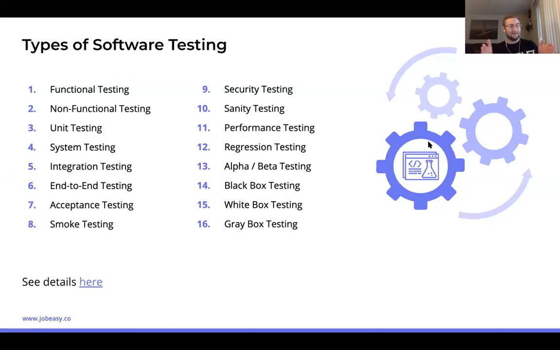Let's say, again, the input field only accepts digits from 1 to 10. If we provide input as 1, it's a positive test. But it is also a boundary test because it's on the very limit of what is expected. 0, for example, would be an invalid type of input, but it's also going to be a boundary type of testing, right?